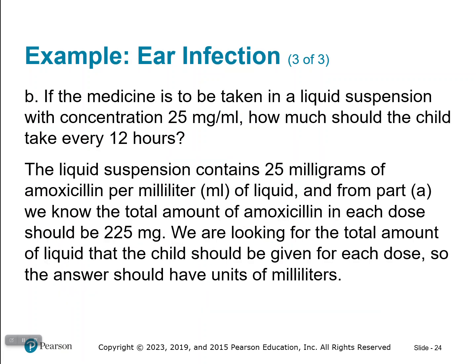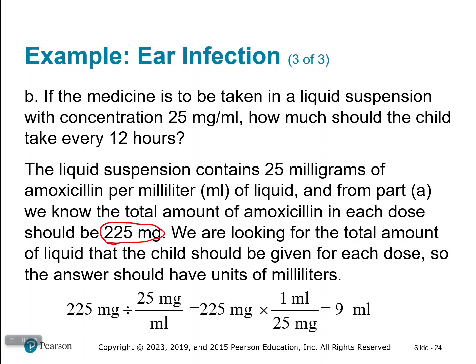Now, if the medicine is to be taken in a liquid suspension with concentration at 25 milligrams per milliliter, how much should the child take every 12 hours? We know that they need a total of 225 milligrams every 12 hours. But how much liquid should we put that in? Right? 25 milligrams per milliliter. There's a couple of different ways that we can do it. I'm going to show you the hardcore math way first. It's not hard. It's just hardcore math.